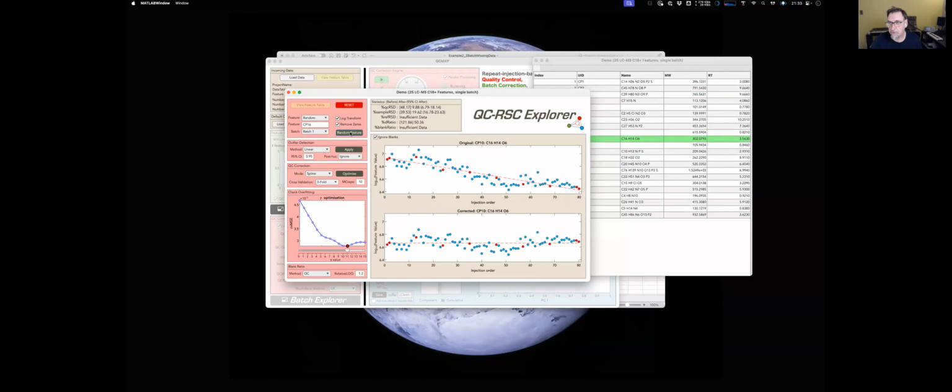Also, if you click on this view feature table, it will pull up just a quick summary of the data. And then every time you click on one of your metabolites, it will highlight which one is being plotted so that you can look at the rest of the metadata. So you might see that certain molecular weight metabolites have got nonlinearity and other ones with a different molecular weight are very stable. So again, just a way to get a little bit more information from the data.